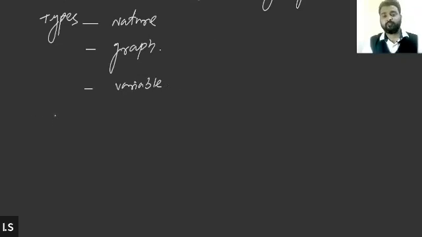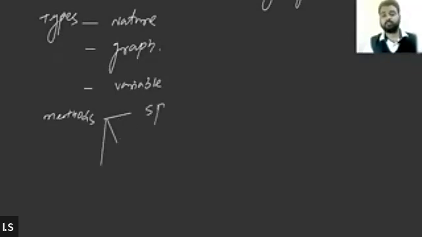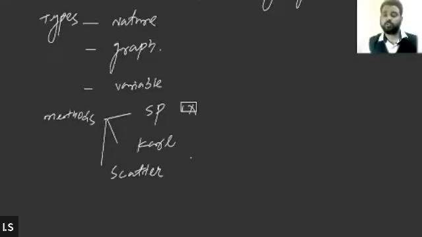Apart from this, we have discussed various methods by which correlation can be calculated. While discussing the methods, I told you that there are primarily three methods by which correlation is determined. One of which is Spearman's rank correlation method. Then we have Karl Pearson coefficient of correlation. And after that, we have the scatter diagram method. So these are the three methods by which it can be determined. Now, as I told you, Spearman rank correlation might not be coming in your examination, so we will be skipping it for now. You just have to confirm with your teacher whether it is coming for examination or not.